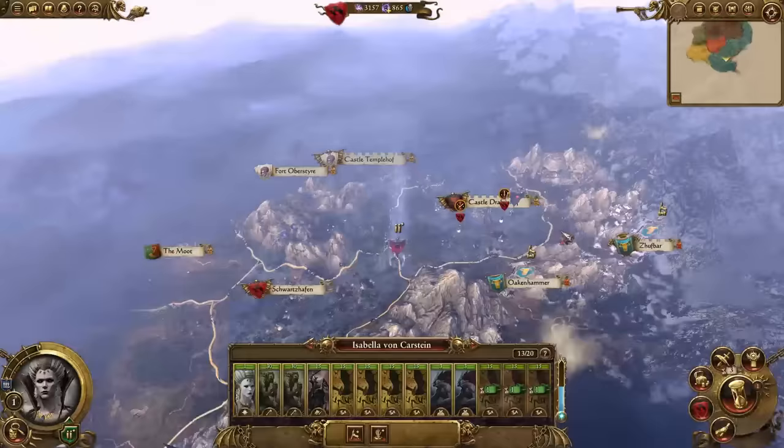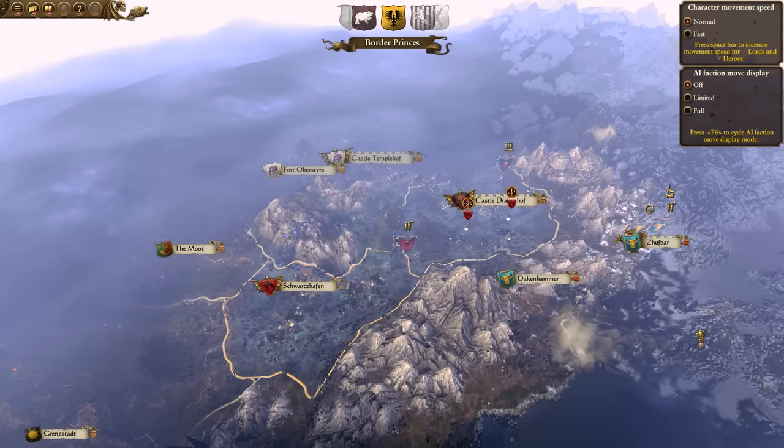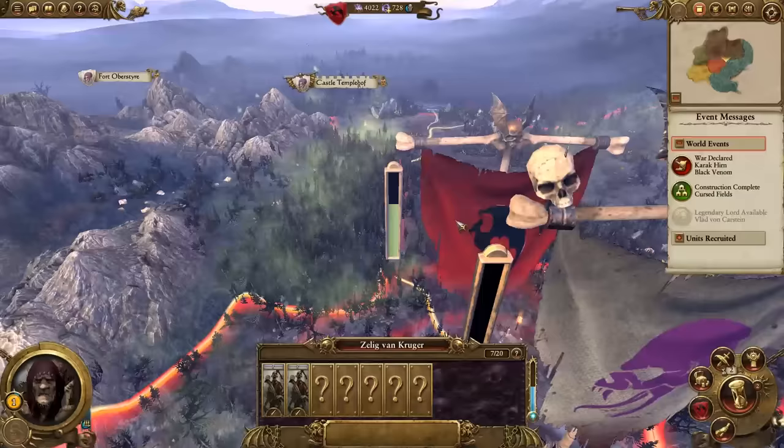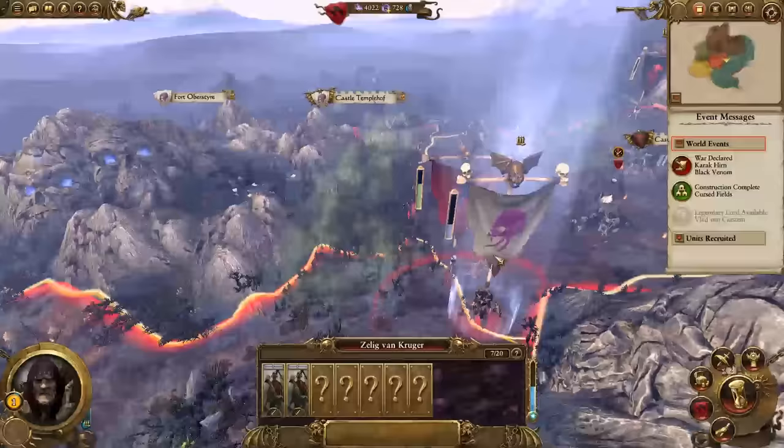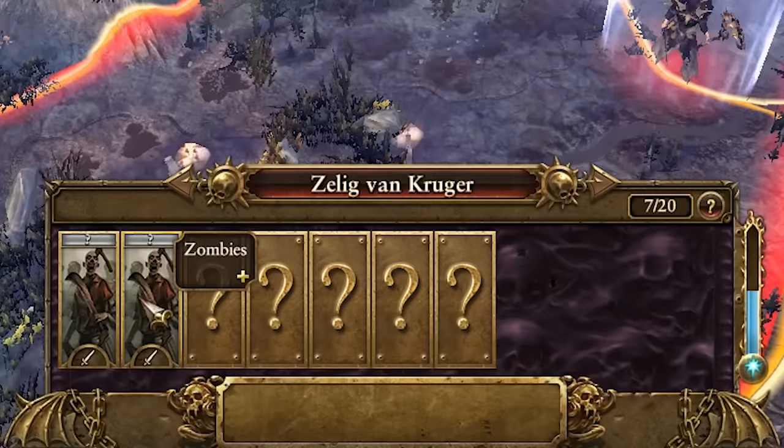Now let's see what the AI does. Now the vampire counts who we're attacking, we're technically not at war with them. We are allowed to be very mean to them, but we're not at war with them. So for that sole reason, they're quite indifferent towards us, especially considering we did do some hostile hero actions against them. Oh, this is very nice, actually. So for some reason, Tempelhof has decided to place an army next to us. This is an army consisting mostly of zombies. Oh, now this is brilliant.